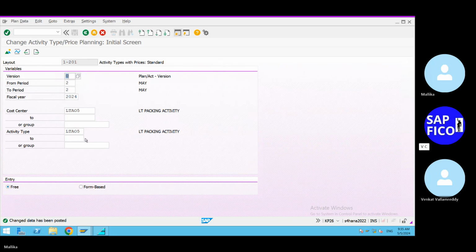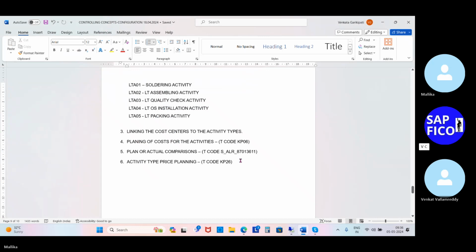So what we need to do is go to the Word document, ma'am, and display the activity type or price planning using transaction code KP27.